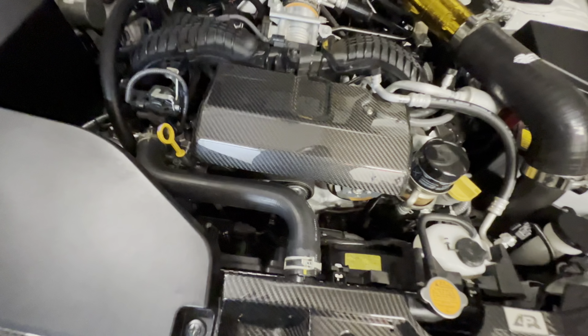So that's a full recirc. I've had zero issues with that. Sounds great with the ETS intake. And then we have our ETS front mount intercooler. That is a 3.5-inch core, and that goes all the way around and back up here. We do have the ETS crash bar installed as well, so that's behind the bumper that you can't see, but definitely peace of mind that you know it's there.